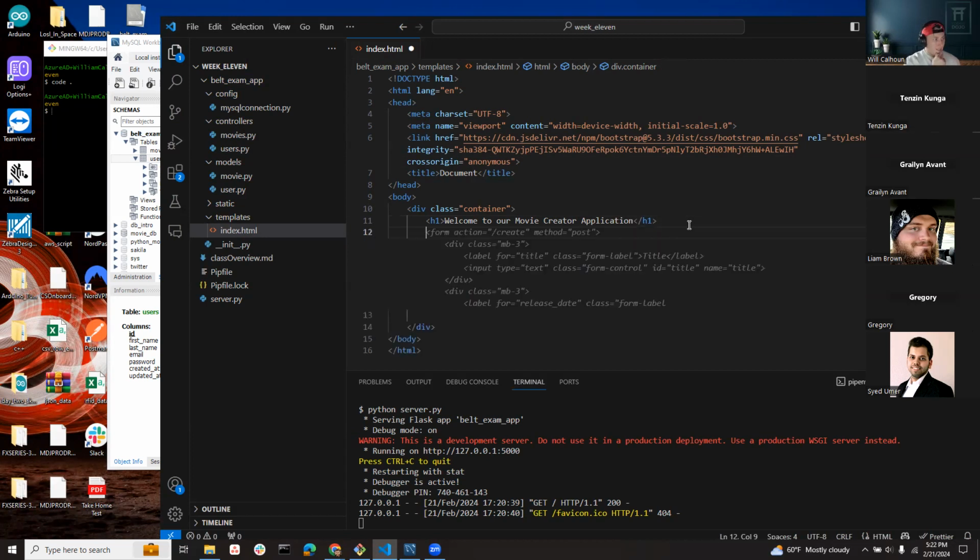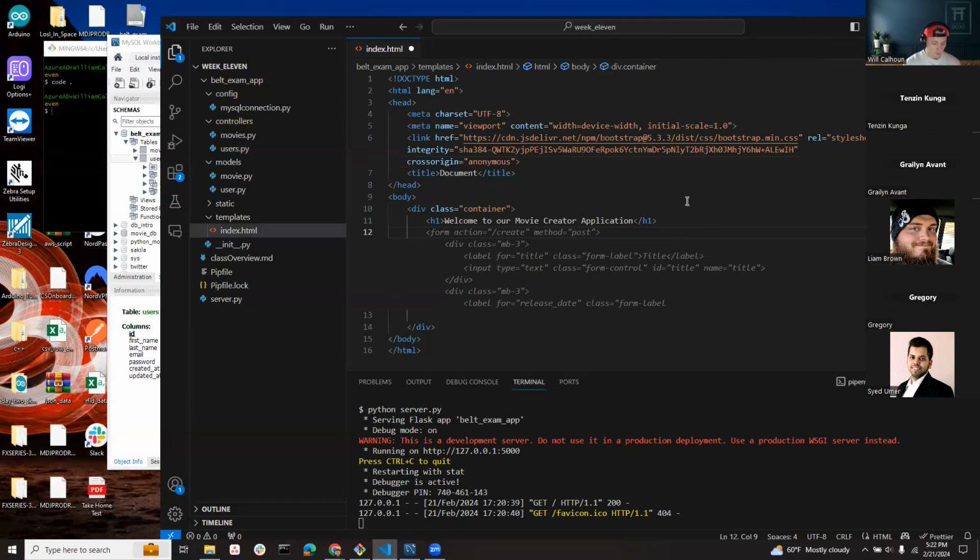And then what I can do, I can say something like, maybe I want to, should I have, let's build this out together. Should I be able to create a user and a movie on the same page? Should we put a button that then sends us to another, like create user page? What do you guys think? What would be the best thing for like a user experience? A button. Making button. I think so too, right? So let's go ahead and let's do that.